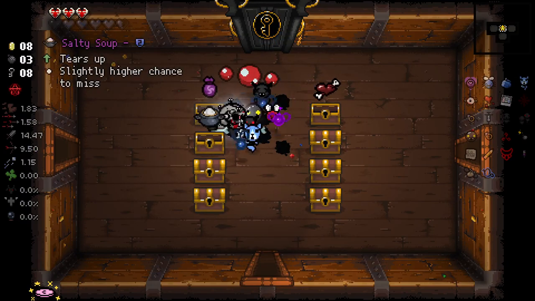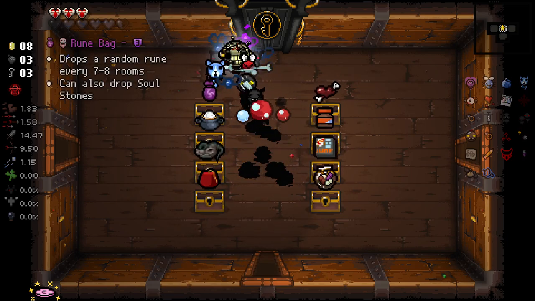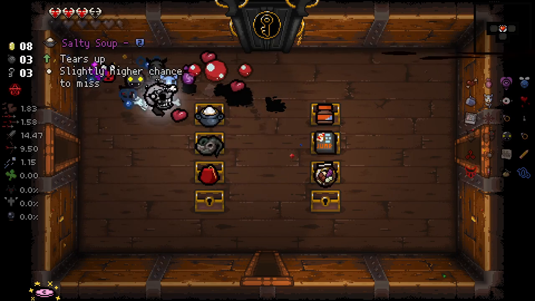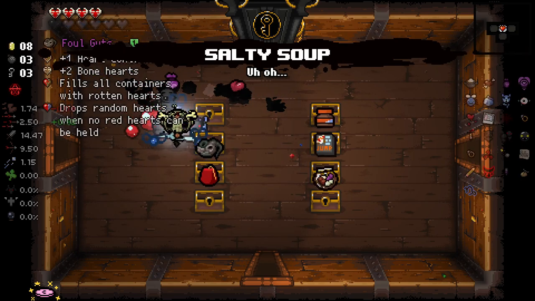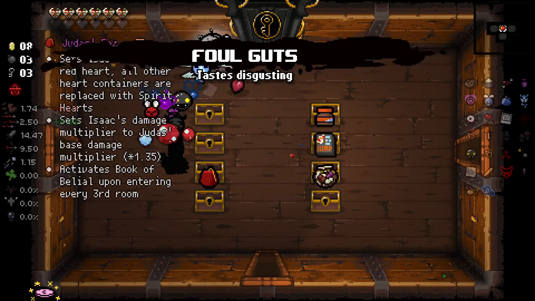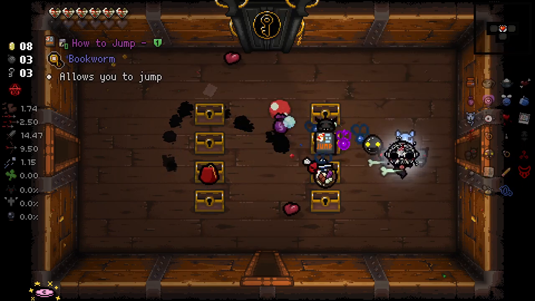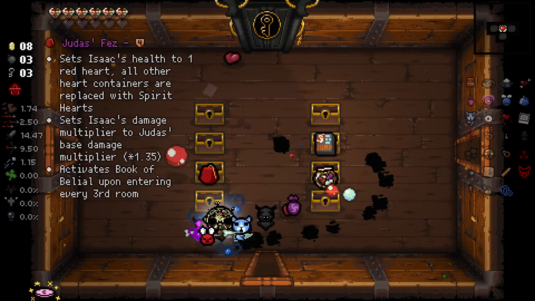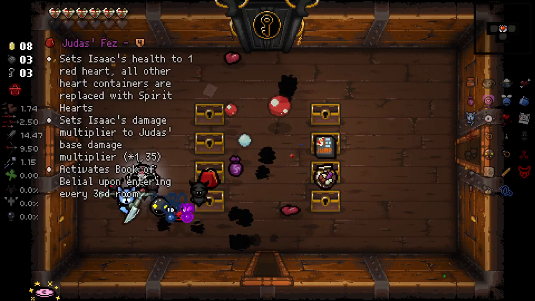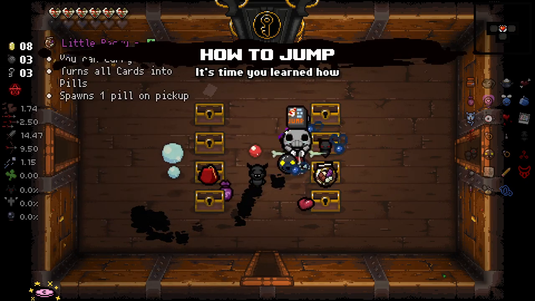Boom. Boom. Boom. Boom. Boom. Okay, good stuff all around here, really. That's very good. That's very, very good. That's good. This is potentially very bad, but I'm going to take it anyways. That's potentially good. The Fez sets Isaac's health to 1 red heart. All the containers are converted with Spirit Heart, set Isaac damage multiplier. So we can't take that, unfortunately.